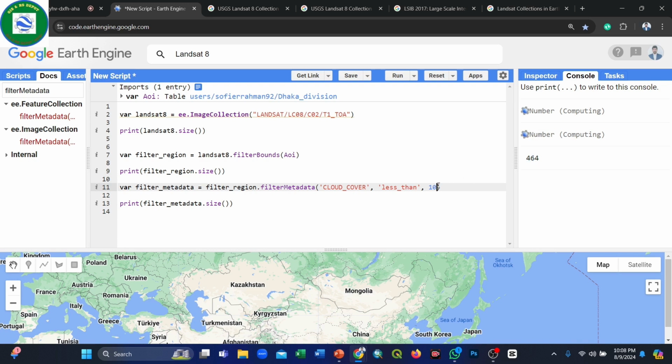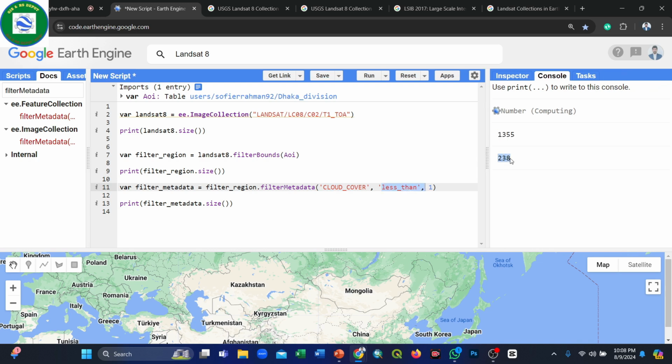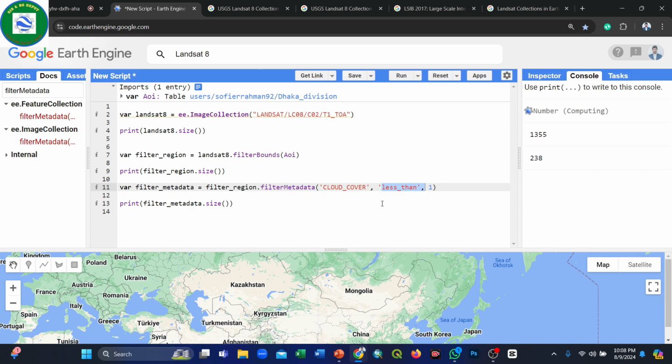For good analysis, we always follow less than 1%, or less than 5%, or less than 10%. So when we filter cloud haze pixel percentage less than 1%, we find only 238 images from more than 1.8 million images.